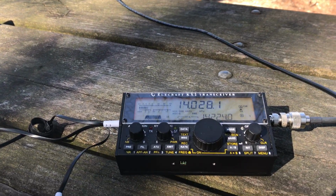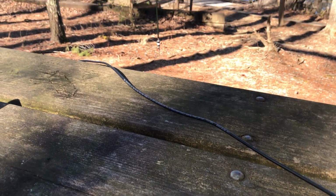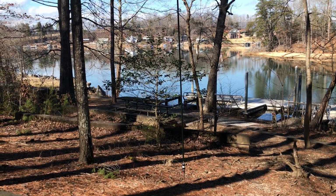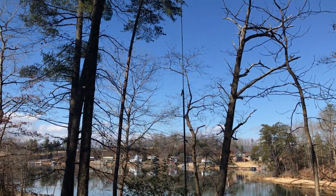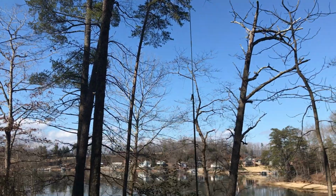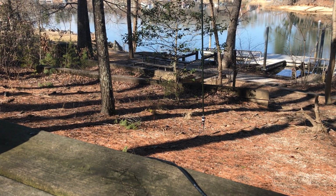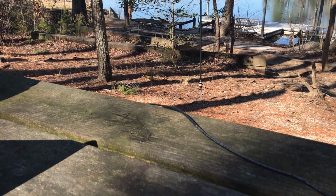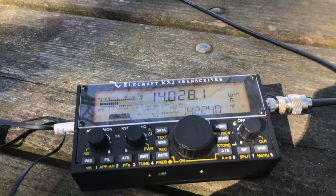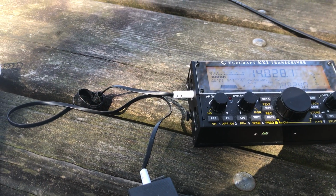Today I decided to pair up my Elecraft KX2, which is the only radio I really have with me right now, with the Chameleon MPAS 2.0 vertical antenna, which you can see there. It is a really tall vertical. Very easy to deploy, very easy to set up, and it works on all kinds of bands, I think, from 160 to 6 meters. So it requires an internal antenna tuner here in the KX2 to work, or an external antenna tuner would work fine too.